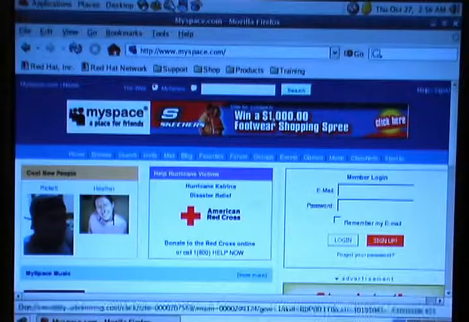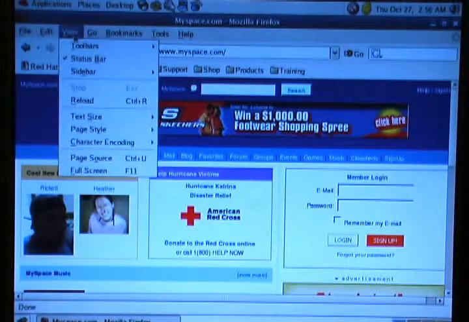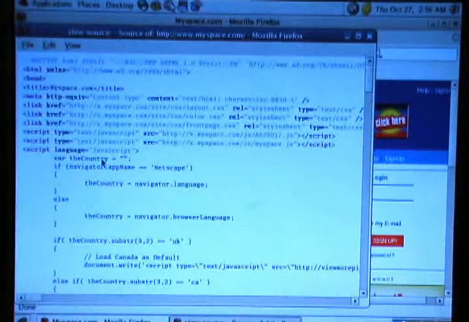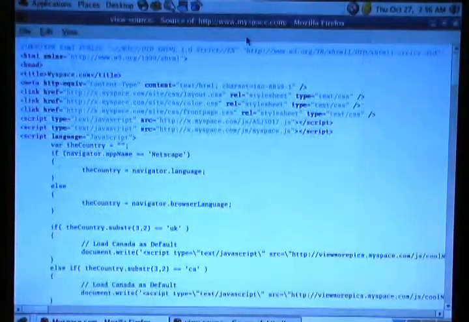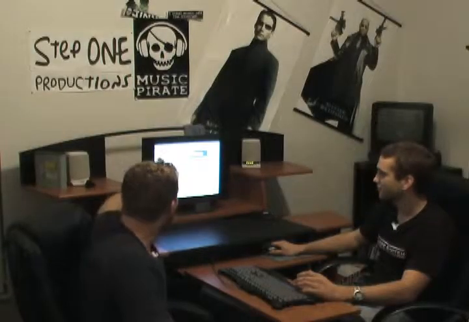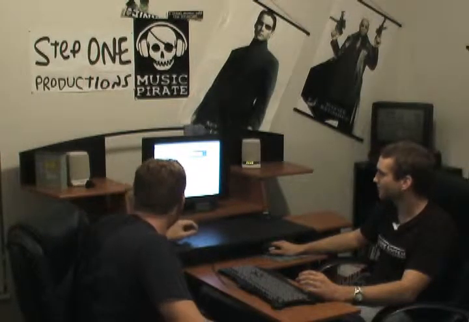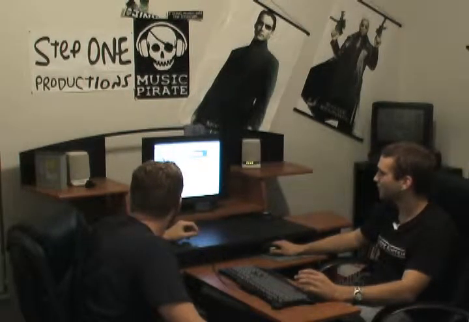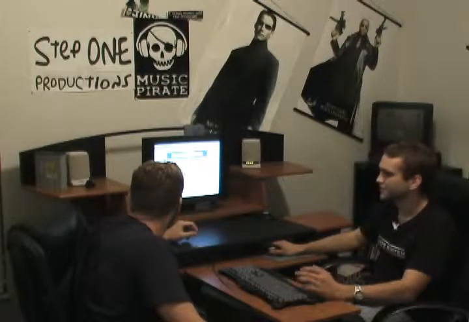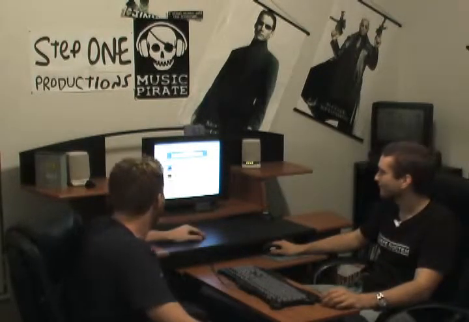Alright. So now we're here, and all I have to do is view page source. And this should be very similar on Windows-based computers too, because these are both Firefox browsers, so it should be simple, right? It's pretty much exactly the same. Alright. You just highlight the whole thing, copy it, paste it, and save it as index.html. Alright, so what are you going to do with that HTML?